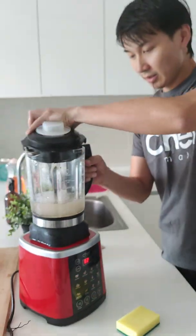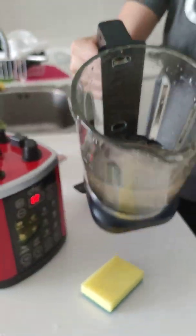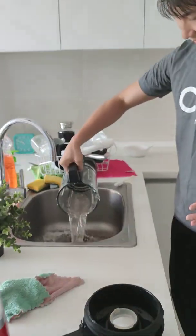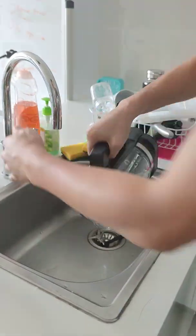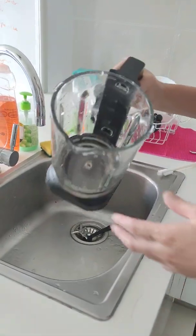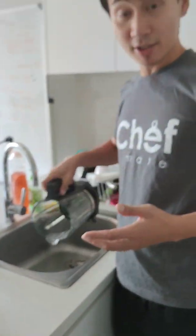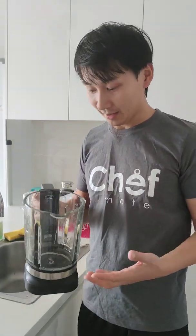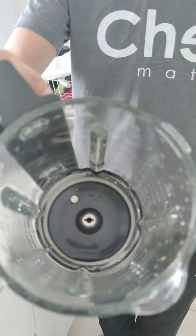Alright, so what we have now is, can you see all this chili that's being taken away from the sides, right? And now you just need to quickly use water to rinse one more time, and you can see pretty much all the things are gone, right? But then there are situations where you make soya milk, and soy milk can be powdery, and after blending and cooking, sometimes you may get soya powder stuck inside the actual hole here, right?